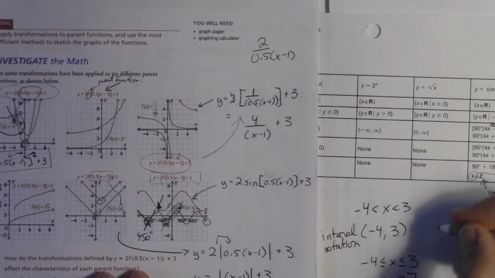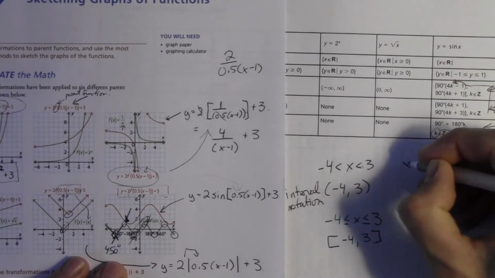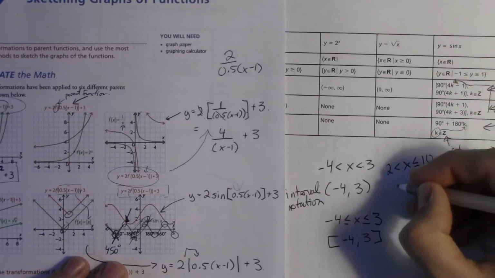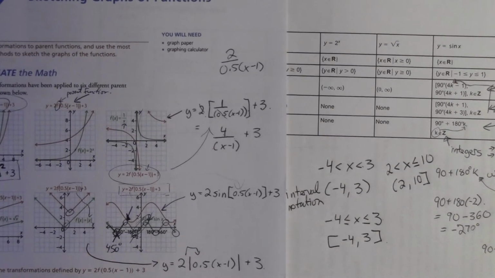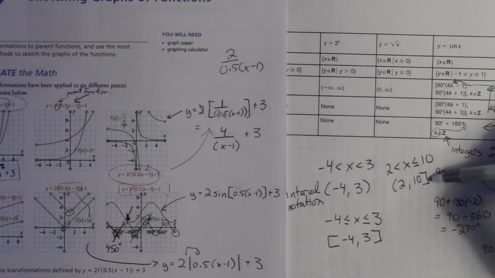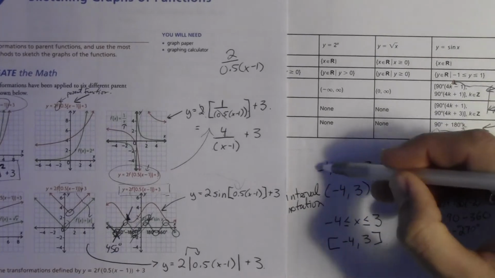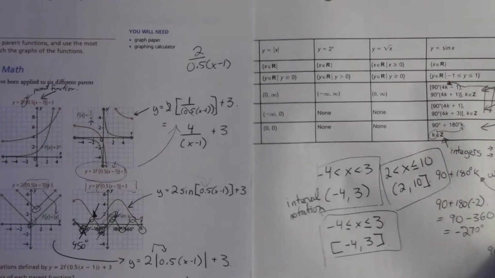Okay, so if I wanted to write something like this, sorry, last example, x is greater than 2, but less than or equal to 10. In interval notation, it would be like this. Okay? Make sense? So the 10 gets the square bracket, because it's equal, yes. The 2 does not, because it's not equal. Any questions? All right, let's move on.